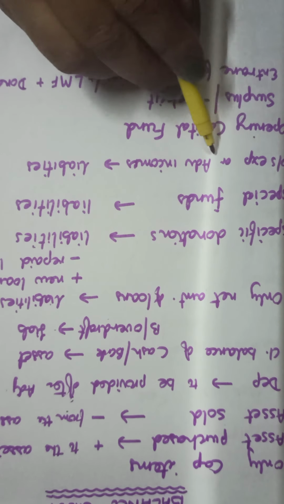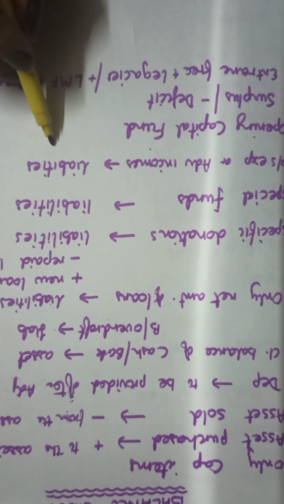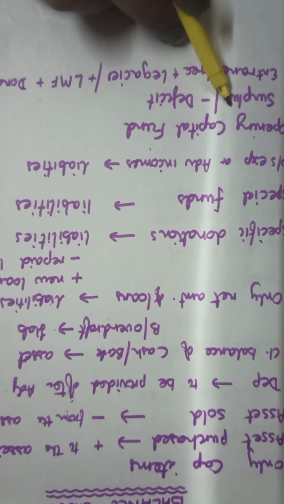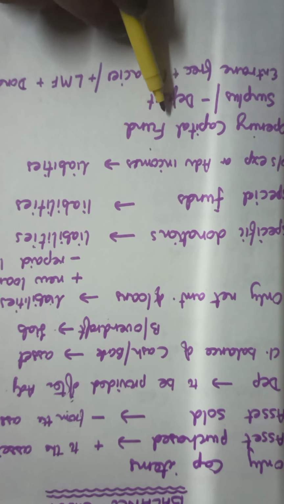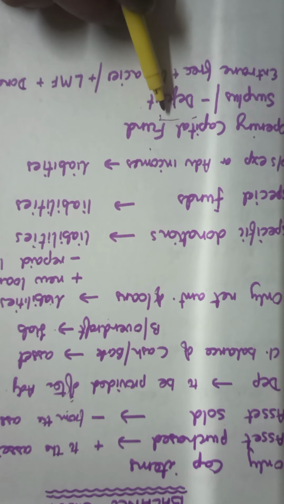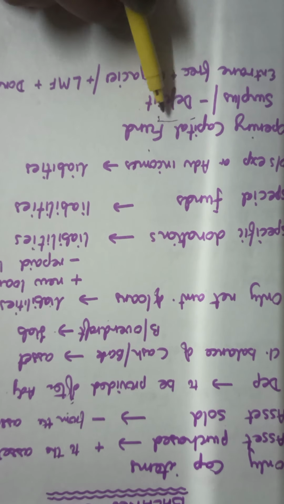Outstanding expenses or advance incomes are always liabilities. All this we know, so just a quick revision. Then the opening capital fund will be recorded there. The capital fund is the capital that is given to you in the opening balance sheet in the question, in case it is given to you. That is the opening capital fund.